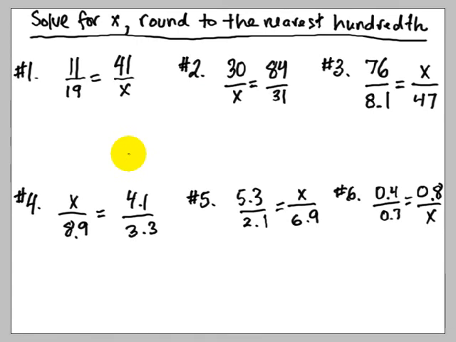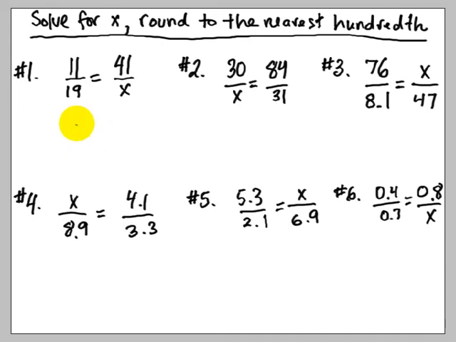Here are 6 more questions I'd like you to try now. And these ones we're going to need a calculator for sure. And if the answer is a decimal that is repeating or non-terminating, then I'd like you to round your answer to the nearest hundredth, okay? And let's also show our work for this one. So don't just write the answer, write in that extra step like we did on the last set of questions where we actually show what 2 numbers we're multiplying and dividing, okay? So take those up now, pause the video, and we'll do them together in a second.